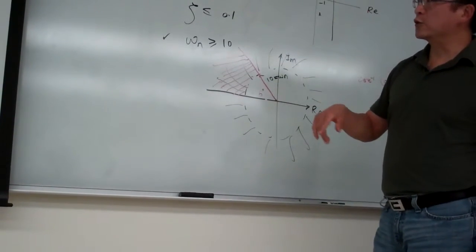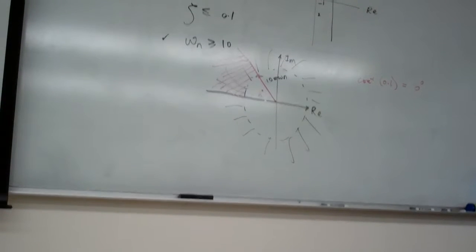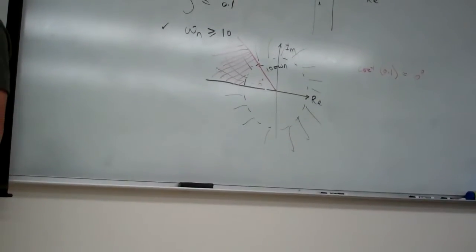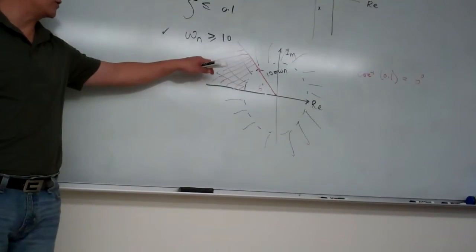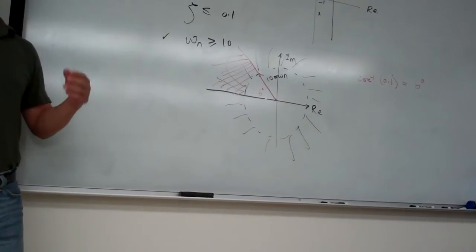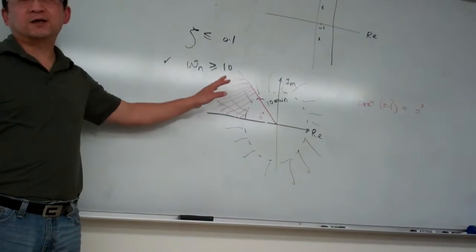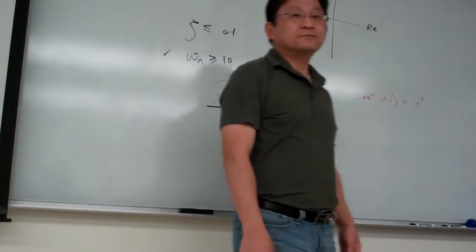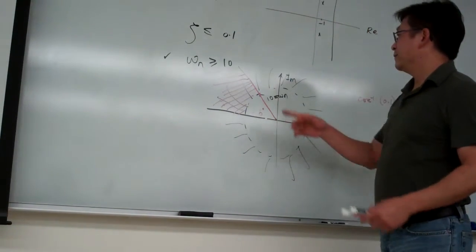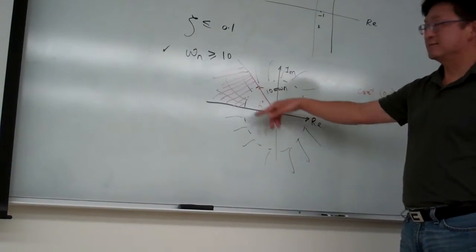So one homework question basically is like this. And based upon the range of each parameter, we are able to select something from here. And once we identify the target region, then, for example, for the second order system, you simply can locate your poles there, and from there you can do something. Okay. Your omega n is greater than 10, so shouldn't it be everything outside of 10? Yeah, everything outside of 10. So everything outside. Yeah. Okay.